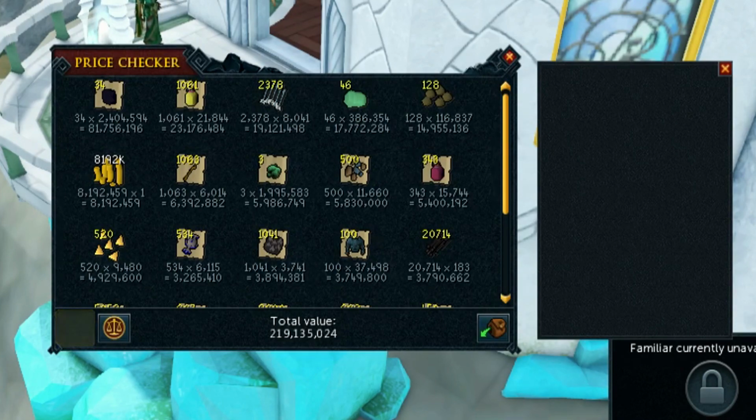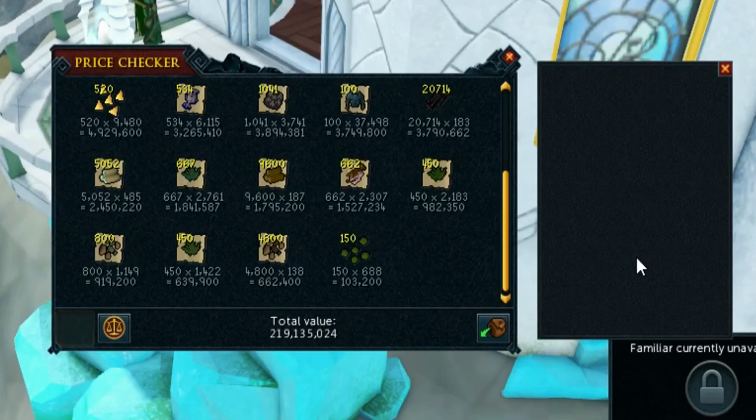to around 23 mil. We got 2,378 enchanted onyx bolts, and that equated to around 19.1 mil, 46 Serenic scales, which was around 17 mil, 128 magic seeds, which were around 15 mil, around 8.2 mil in cash, 1,063 battle staffs, 3 Araxxite pheromones, 500 runite ore, 343 super restore flasks, 520 hydrix bolt tips, 534 magic talismans, 1,041 black dragonhide leathers, 100 rune plate bodies, around 20,000 Araxxite arrows, 5,052 magic logs, 667 grimy lantadymes, 9,600 u-logs, 662 rocktail, 450 grimy dwarf weed, 800 adamantite ore, 450 vanto, 4,800 coal, and finally 150 dwarf weed seeds.